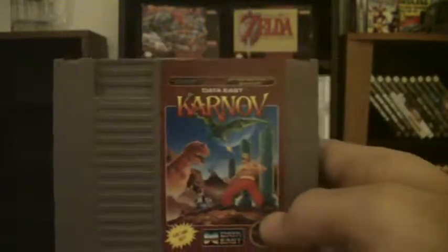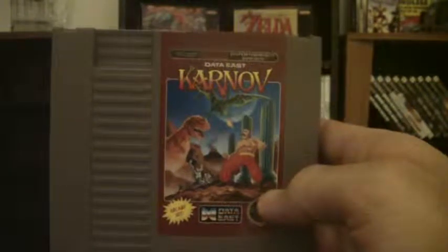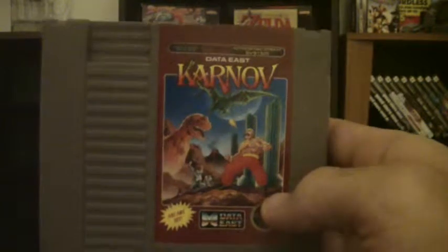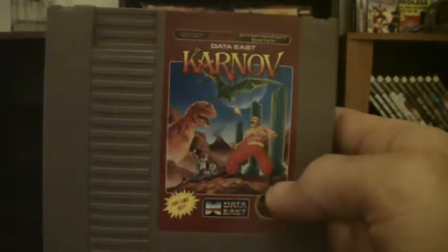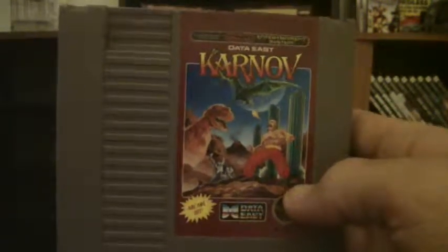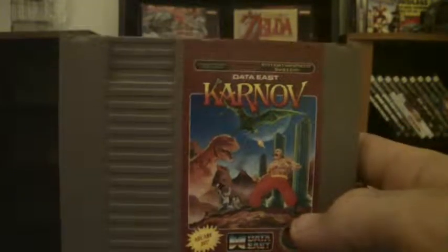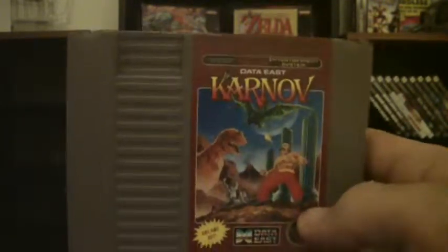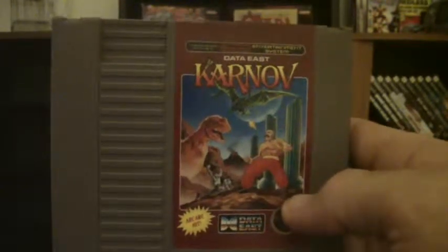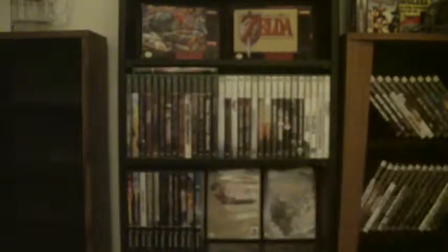This next game, Karnov. It's a really fun game. It's a side-scrolling game. You shoot fireballs out of your mouth or hand or something. I think it's out of your mouth. And start killing all the enemies on the screen and move left to right. And like in most games, you get to a boss at the end of the level and try to beat the boss, and then get more powered up and get more items, and then continue on with your quest. So it's a pretty fun game if you're into that kind of stuff. I recommend it.